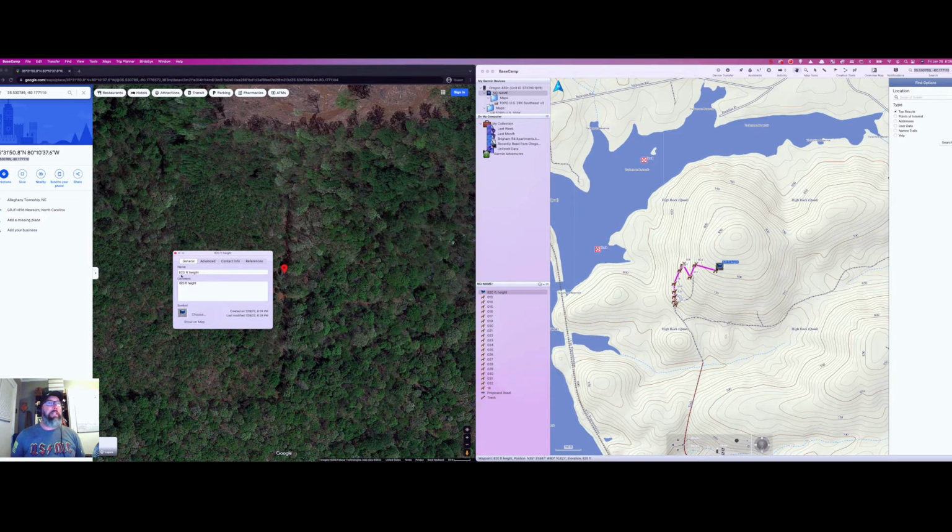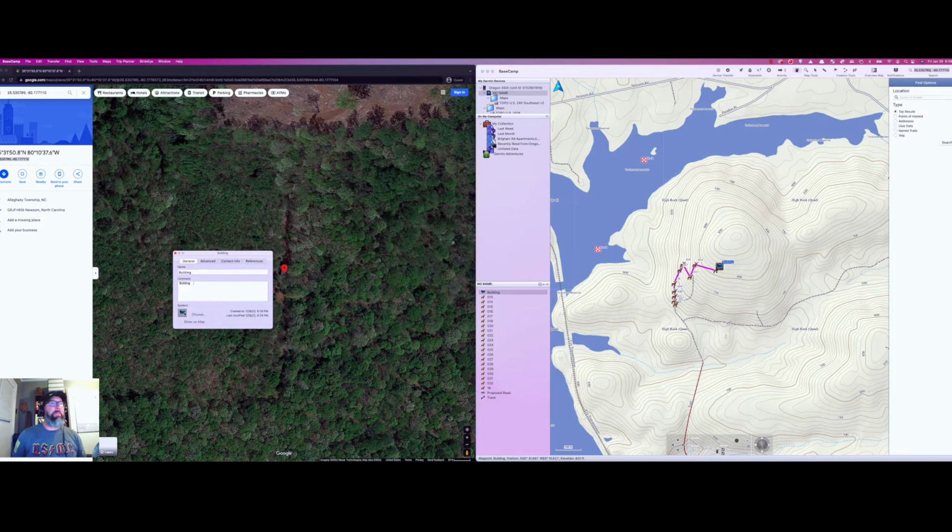It gives me the elevation is 820, so I can say building. And I can look at advanced. So there's my lat long, elevation. I can change the symbol name. I can actually change what symbol's on there. I can put in additional information on it, and so forth.